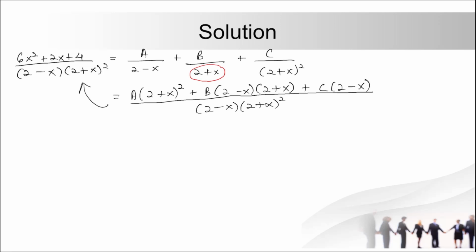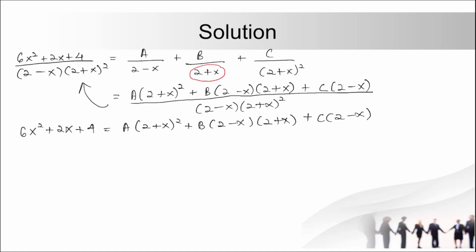So when you have the same denominator, what you can do is compare the numerator. So we are going to write back the equation. Alright, the next task is to find the values of A, B, and C. There are two methods to find A, B, C. The first method is by comparing the coefficients, and the second method is by substitution. And I will choose the second method, substitution.